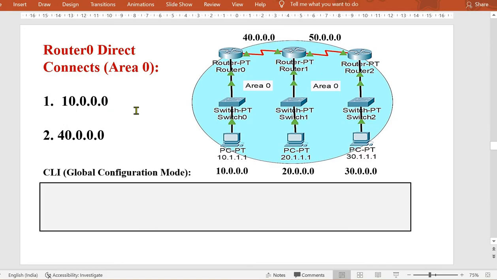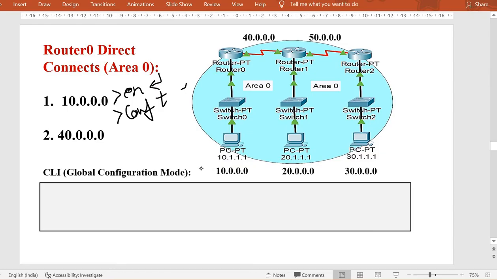Now for this you need to write the command in global configuration mode, meaning open the router in the command line interface and then enter the global configuration mode. For that the command is enable. Firstly you need to write enable or en. Either the abbreviation or the full form will work. After this enable command you will write the command conf t, or config terminal, or configure terminal. You can write it in any form.